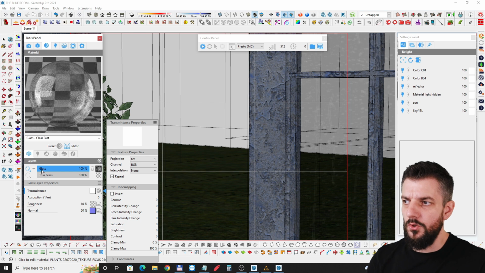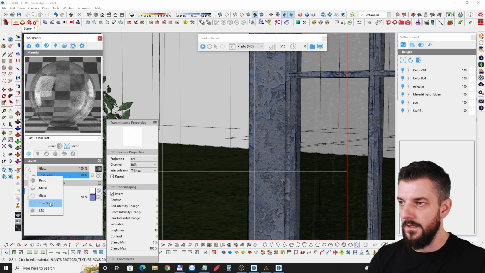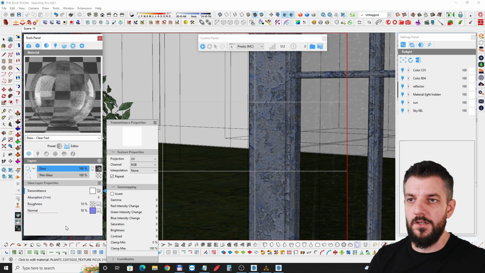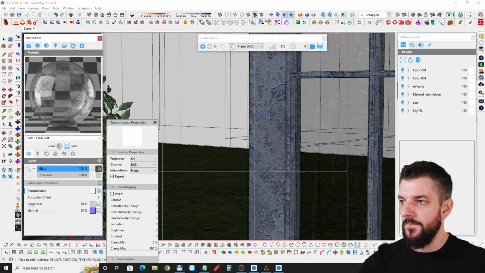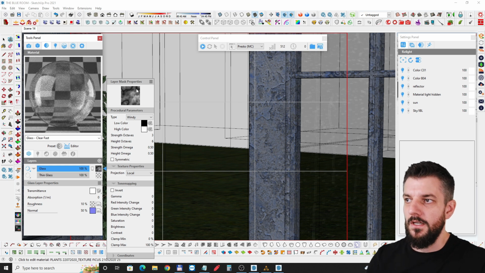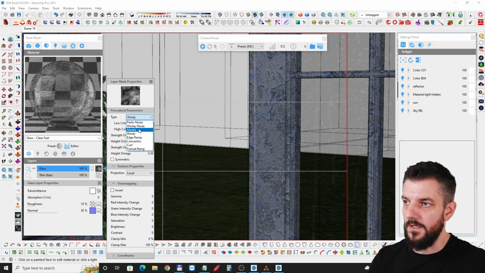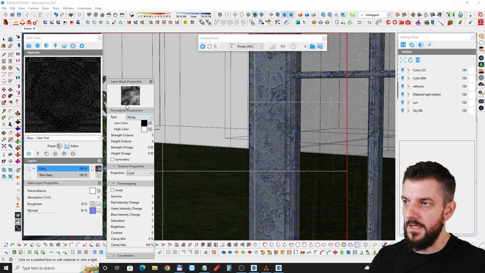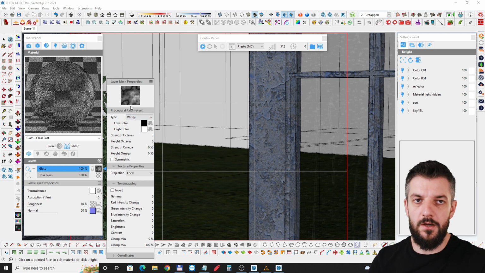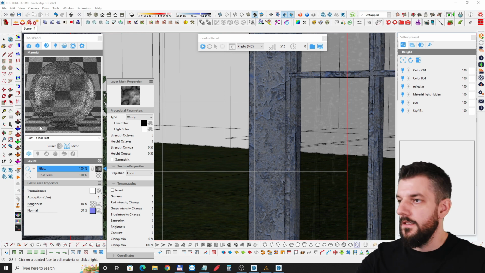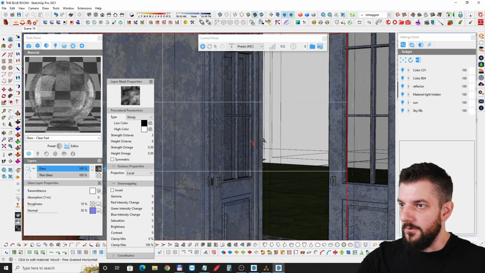I blended the thin glass material that is very, very thin, and then the glass material that has more reflection or more substance in the final material. And I blended them with sort of a cloud map that looks like that. It's the windy parameter over here. You have all kinds of procedural maps. I just used windy straight out of Thea, and it gave me this cloudy, dirty effect that you'll see in the final render.